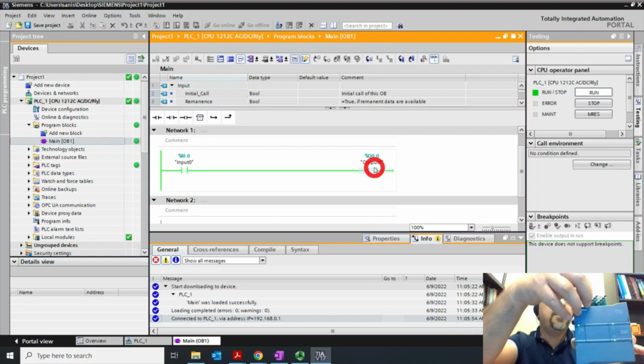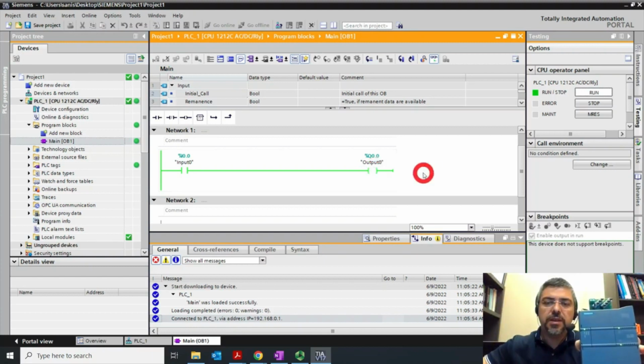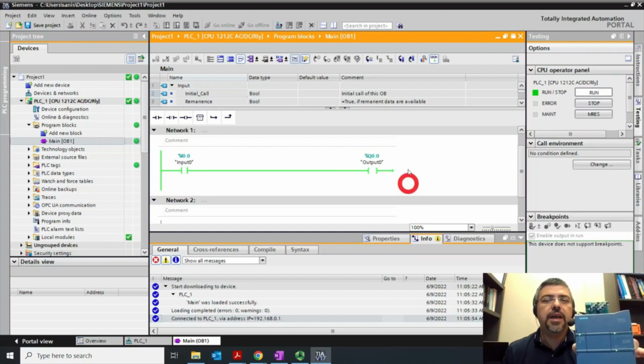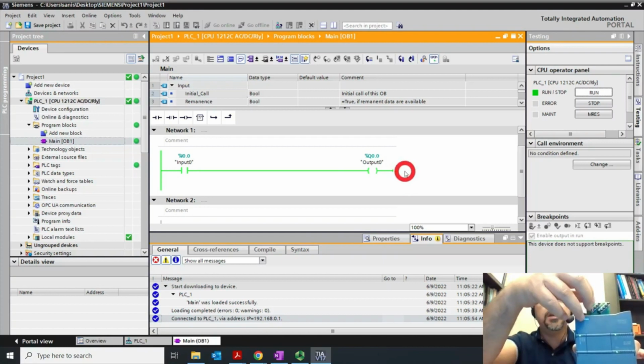So see, the IO0 is 1, so the output is 1. You can even see it on the simulation, on what we call the online streaming of that. Whenever it is on, it changes to the other color whenever it is off. Right now it is blue on the program.